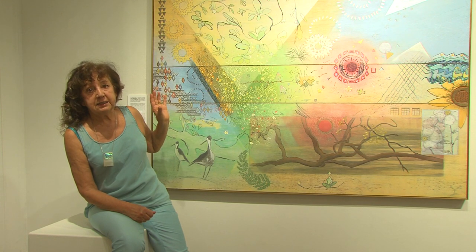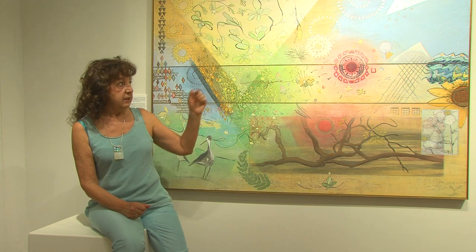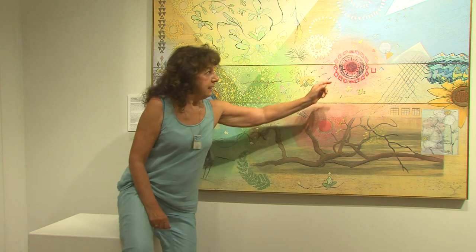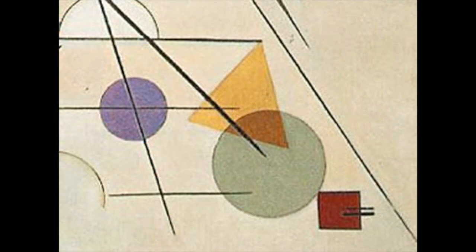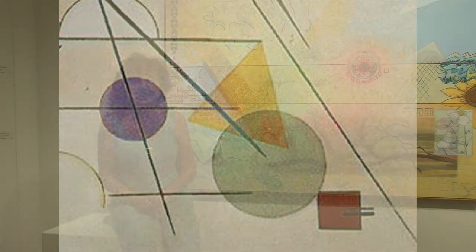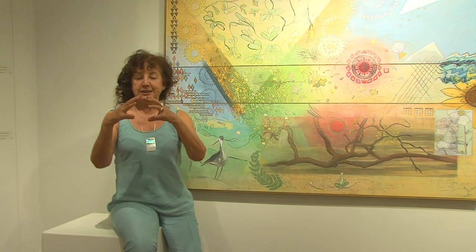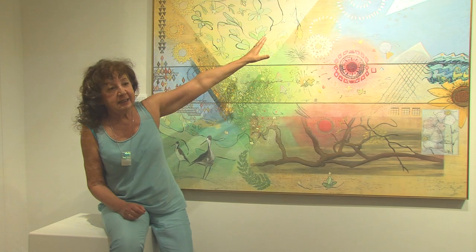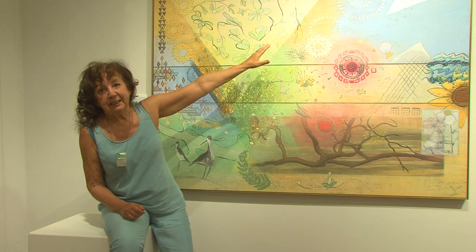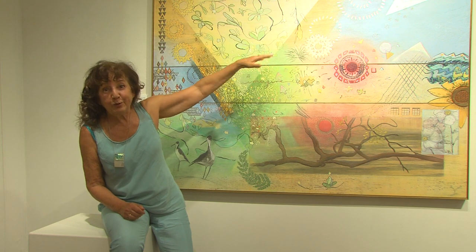And the only elements that I brought in were more the abstract elements from Kandinsky. For example, this here is one of my favorite elements in the Kandinsky painting, which is a triangle and a circle. And I think it kind of represents what we did together. The triangle is the three of us, and the circle is coming together. On the right hand here, with a bird flying, I have those little dot patterns that represent the seeds. They are like the seeds of what they're taking with them.